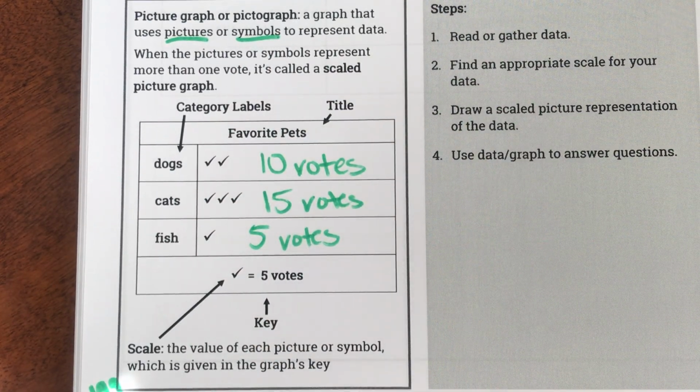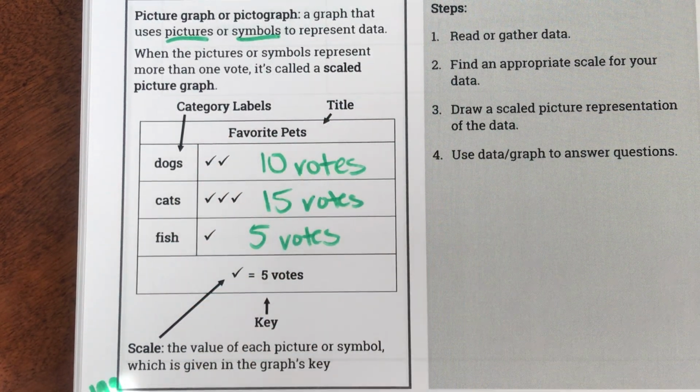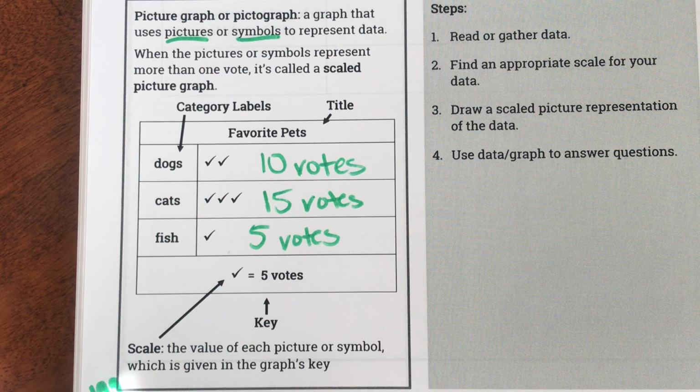The reason they use this scale sometimes is just to have fewer actual symbols or pictures. Now, it's nice to choose a scale where you could draw the entire picture and it will still work. So sometimes you have to think about what would be the best scale. When we do some today, you're going to see where it's a little tricky when the scales aren't perfect.